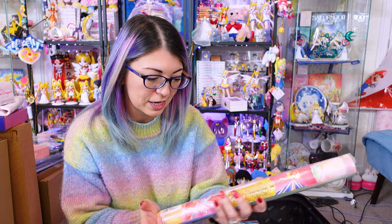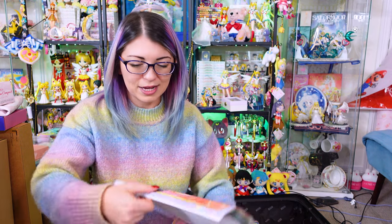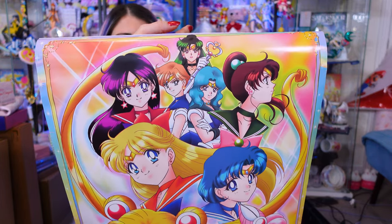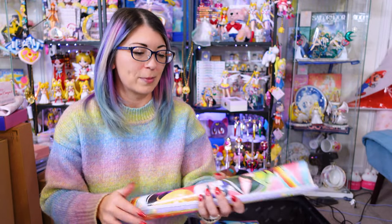I'm actually almost done with my entire suitcase — I can't believe I've unboxed this entire thing. I saw this online and I really like the art style, so I wanted to snag this while it was available at Mandrake. This is a Sailor Moon World calendar — a wall calendar — and the art on here is so pretty. It's from 2002, so obviously the dates are not going to be accurate for 2023, but every month has different art and the art is just so stunning. I loved it. I thought it was so cool, and I love that it's vintage and kind of small so I should be able to fit it in my collection room on the wall. It's a brand new calendar too — even though it's wrapped up, it looks like nobody ever used it. So I'm pretty excited about this little find.